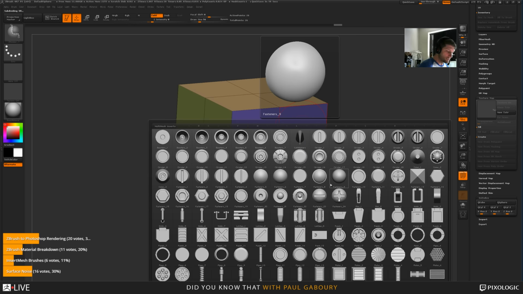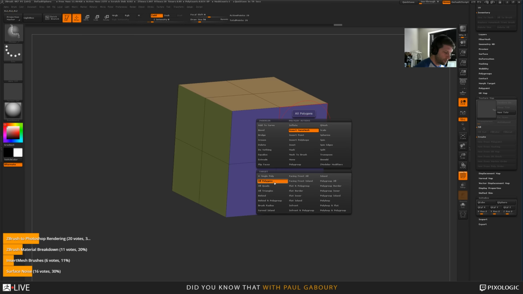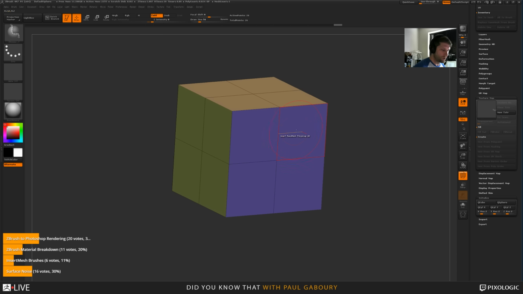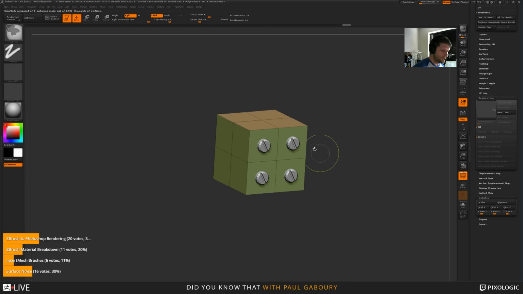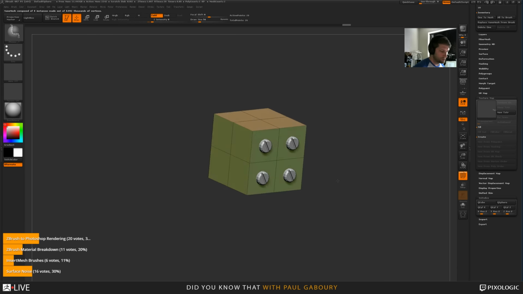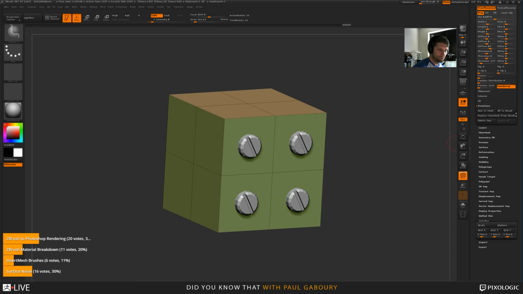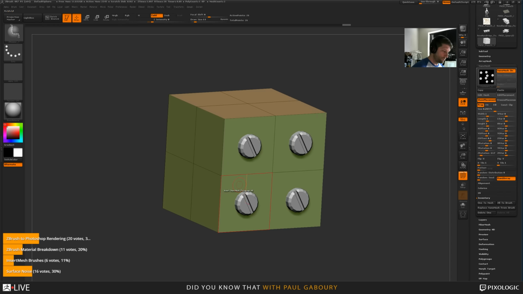So let's say this is some hard surface piece, and I kind of like this screw head right here. Okay, so I can hold spacebar and I can say not all polygons, but polygroup all. Okay, so I'm going to click on this, and you can see each one of those faces get this piece, and I'm getting it on the back as well. All right, so I now have a nano. Okay, I've got it on the front and the back.